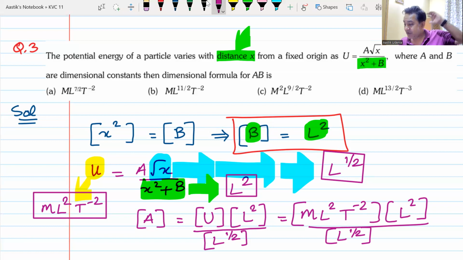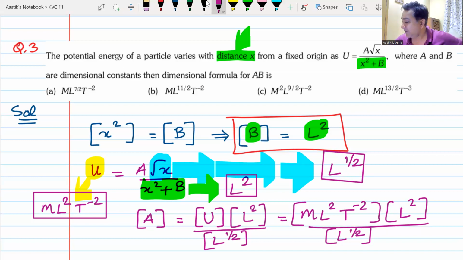And my dear friends, may I ask you, what is the answer? B. How B? I am quite disappointed. How did you get B? I will leave that to you, because I am not going to solve it from here. Because if I do everything for you, you will never understand simple maths.